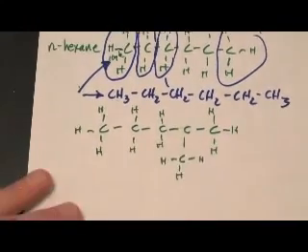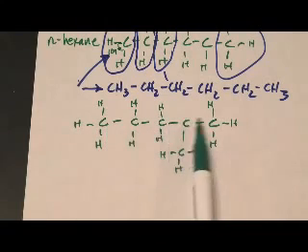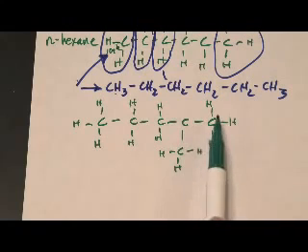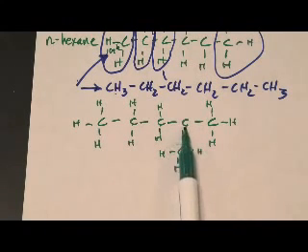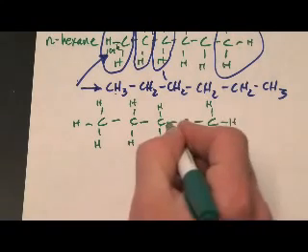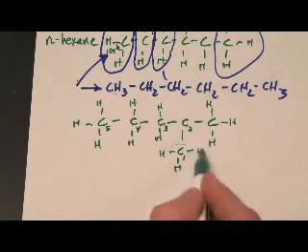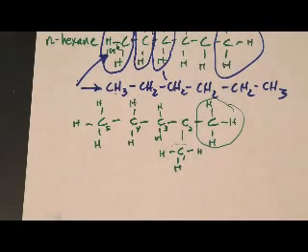Next to the last is a relative term because if I count the carbons 1, 2, 3, 4, 5 in a row, it's off of the 4th carbon. But if I count the longest chain of carbons as 1, 2, 3, 4, 5, now all of a sudden this carbon comes off of the 2nd carbon. Or how about I count the longest carbon chain this way? 1, 2, 3, 4, 5. Now this is not a substituent group anymore. This is. Now let's back up for just a second.